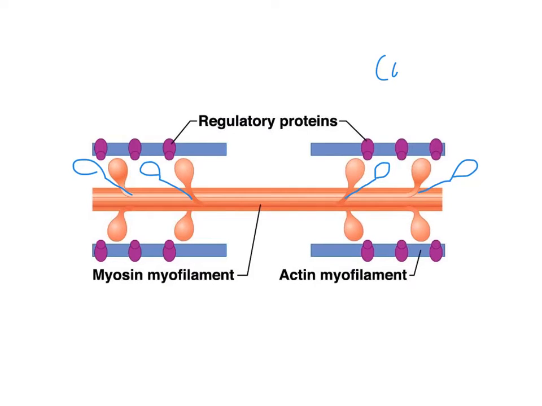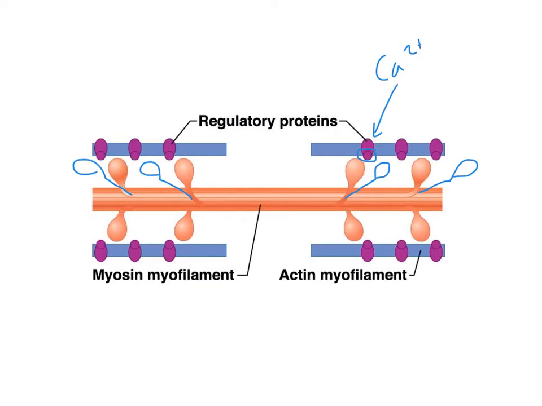So these calcium ions come in and they actually attach to these regulatory proteins. And when we attach any molecule to a regulatory protein, it changes shape. Once that shape change has happened, this particular little piece here, which is essentially blocking the myosin head from attaching to that actin, allows the myosin head, which has a very strong affinity for that site, to attach to the actin.